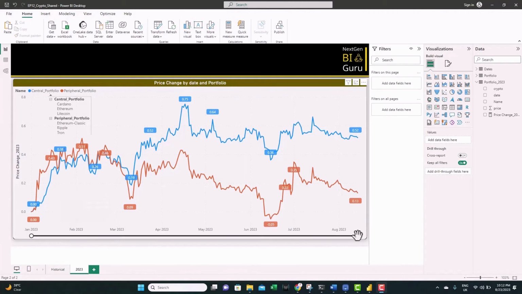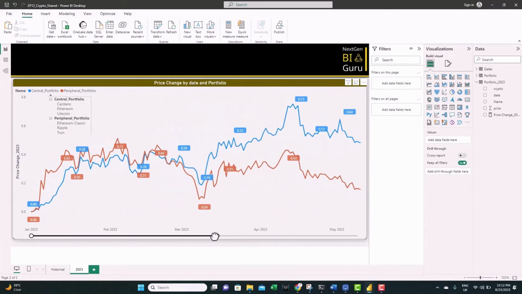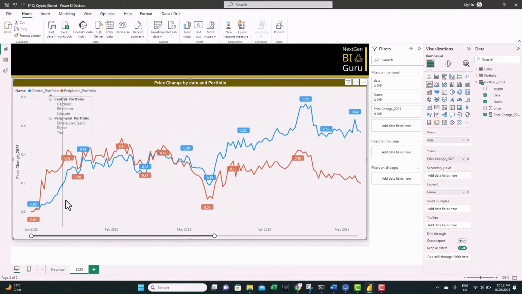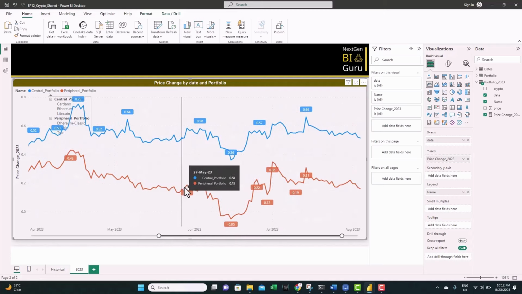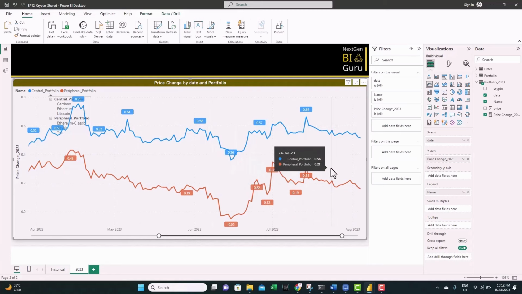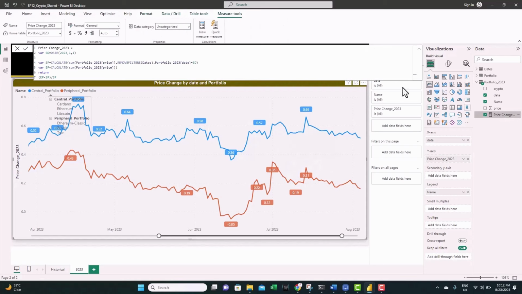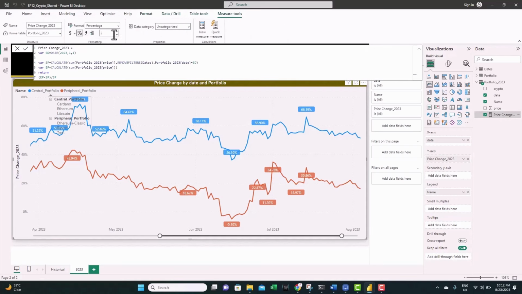We can see at the very beginning that the peripheral portfolio and the center portfolio are almost the same. However, when you go to later periods, we can see that the central portfolio is doing much better. Let's just convert this measure to percentage and keep the decimal places to 1.